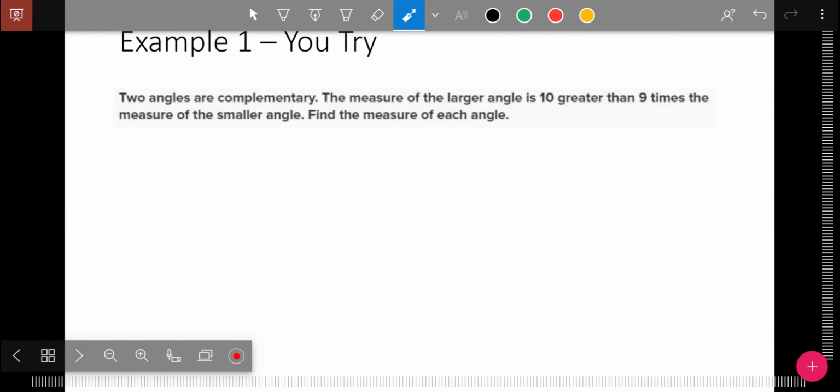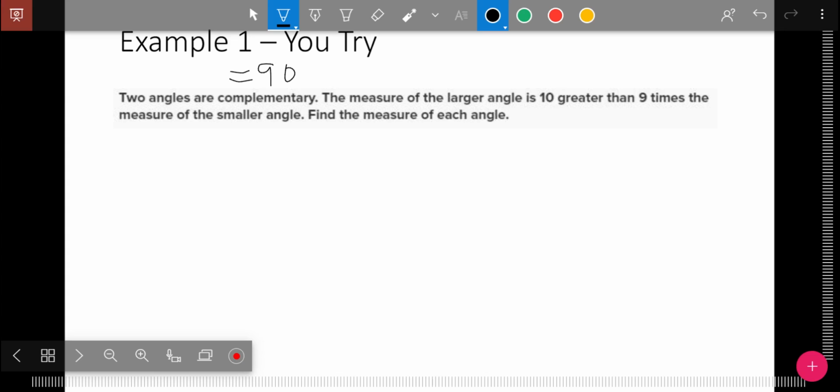All right, pause the video here and try out the U-try problem, please. It starts with 2 angles are complementary. If you need more time, again, hit pause, but I'm going to go through it kind of quick because I hope that you can go back and replay the other one. All right. We know this means equals 90.